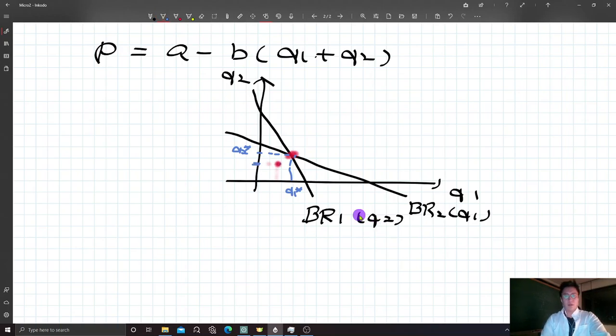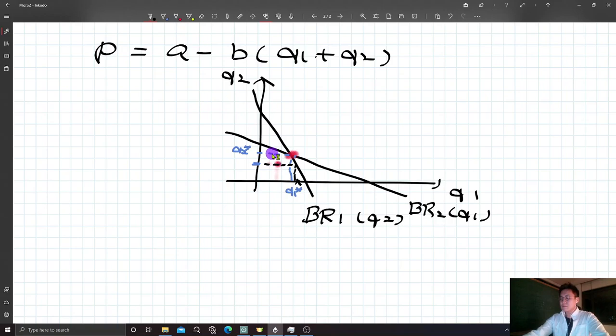But we have studied that this kind of cartel is not sustainable because if firm 2 chooses this quantity, then, although initially they agreed on this quantity, if firm 2 produces this quantity, then firm 1 now has an incentive to increase the quantity. So leaning on the first agreement, increase the quantity to make a higher profit, right? So for this reason, this cartel between two firms, even in simple Cournot competition, is not sustainable.